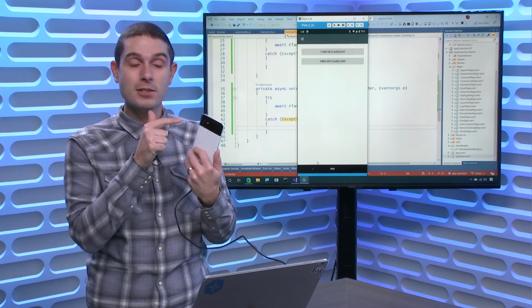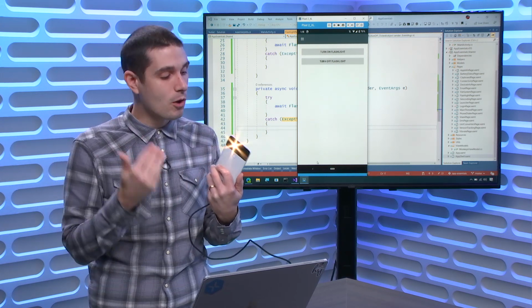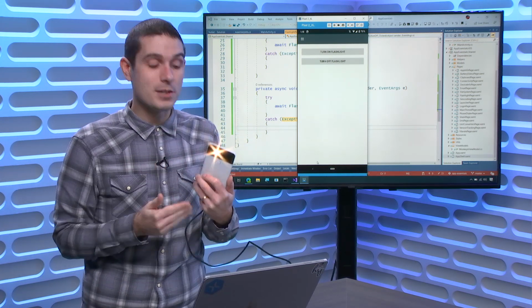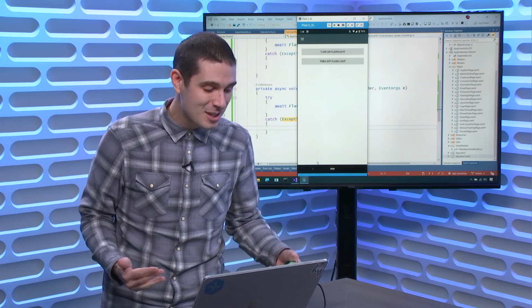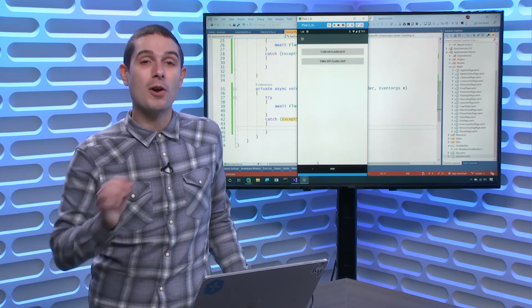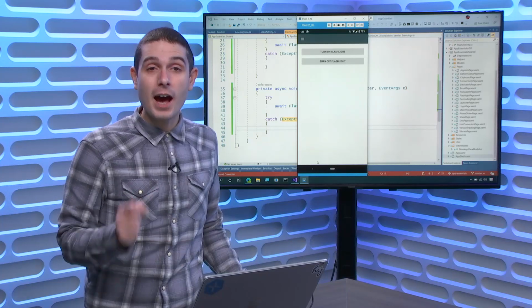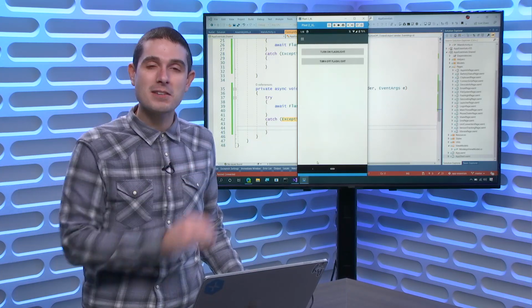If I hit turn off, it's off. Now if I hit turn on again, it'll turn on immediately because my users have already granted me permission on this device. That's it, 2 lines of code to turn on and off the flashlight. It's just that simple with Xamarin.Essentials to use these amazing native APIs from shared code. If I ran this on iOS, Windows, or other devices, it would turn on and off the flashlight as well from the same exact code.